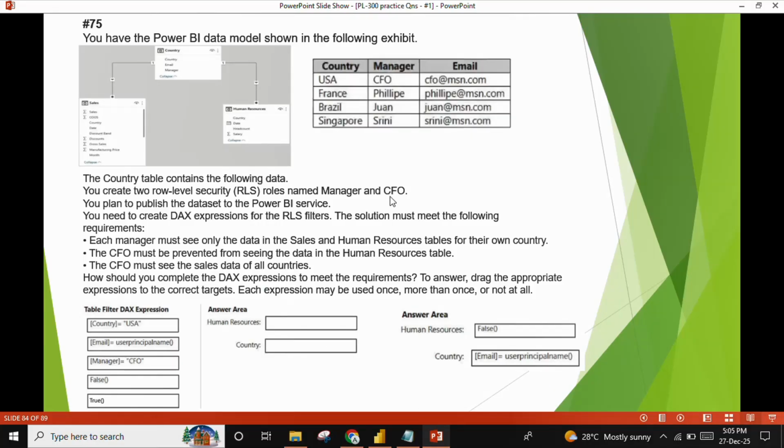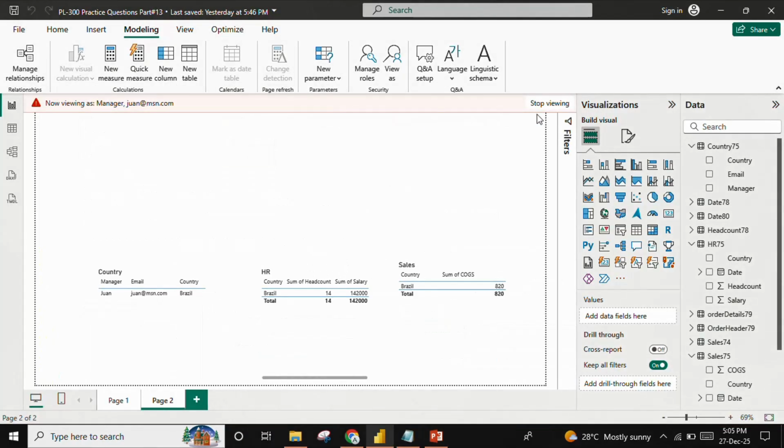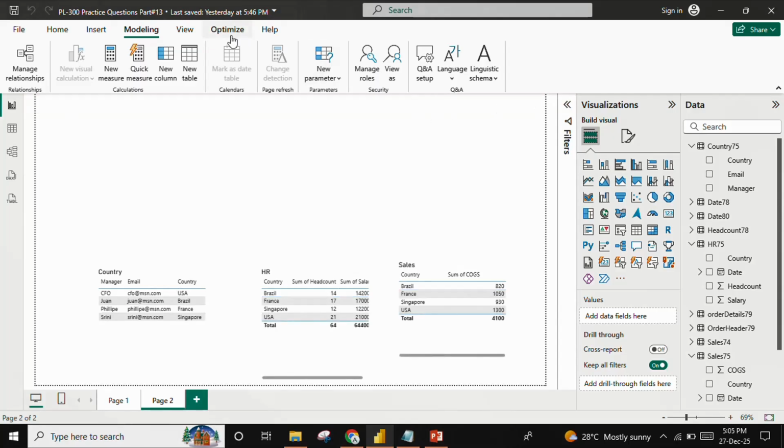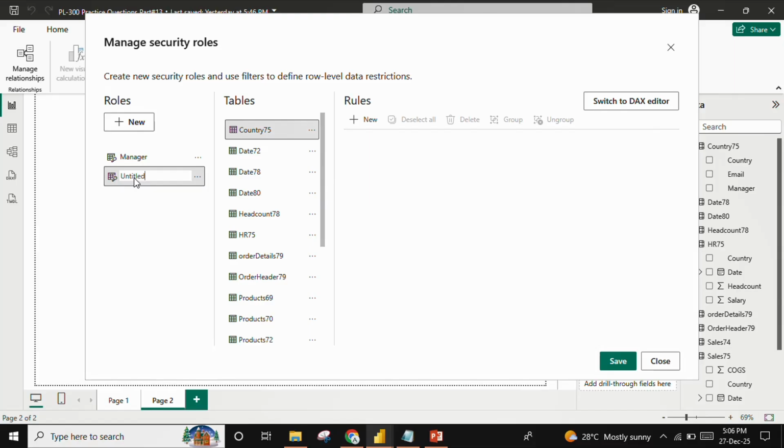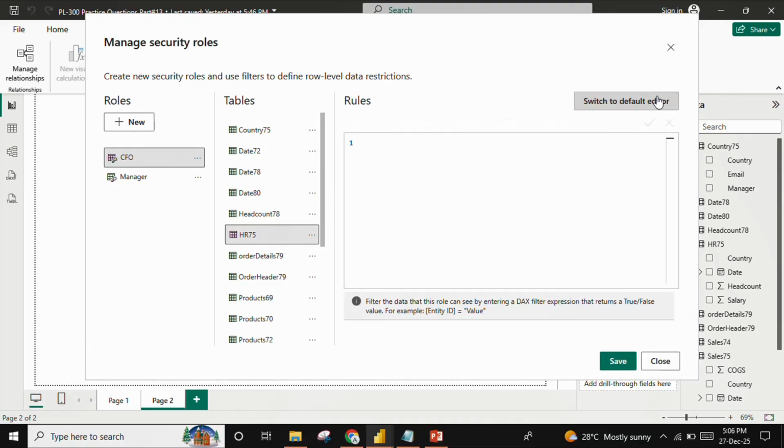Coming to the second role, CFO. What's the condition? The CFO role must be prevented from seeing data in the human resource table. Stop view. For the CFO role, this HR table data will not be displayed. Let's try to create it. Manage roles, new role. Name this role CFO. Here we need to select the HR table, switch to DAX editor.